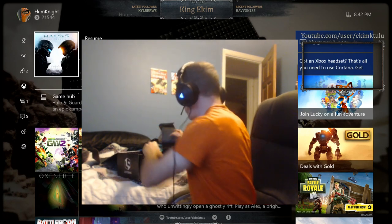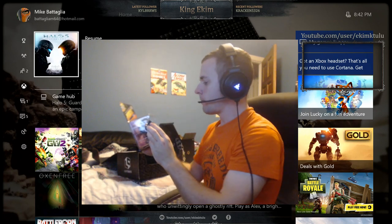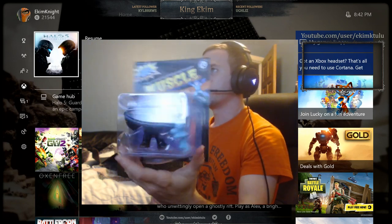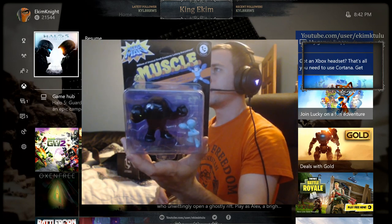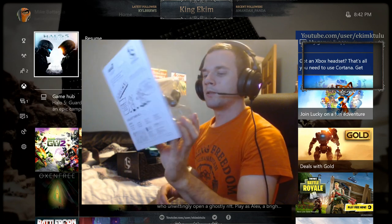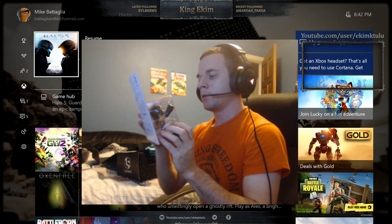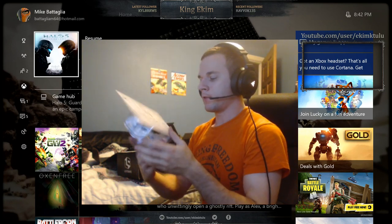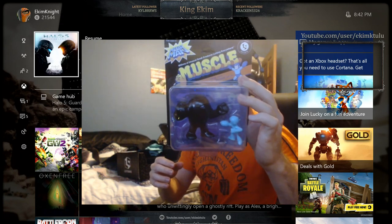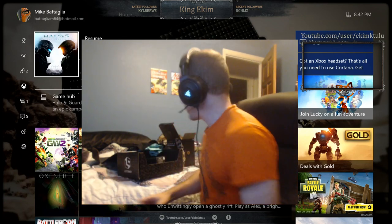What is this? I'll open this in a second. I got Mega Man versus Shadow Devil. Like a figurine? Yeah, it looks like a couple of little toys. They're solid colored. Mega Man is this bright blue, and Shadow Devil's solid black. It's pretty cool. If you're a big fan of Mega Man, I'll keep that in its case.